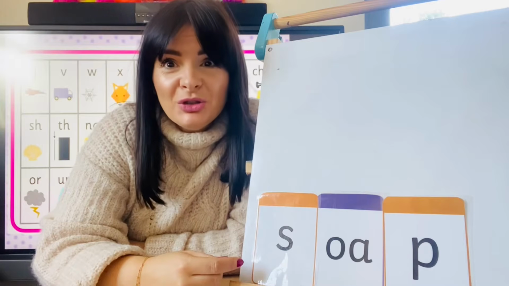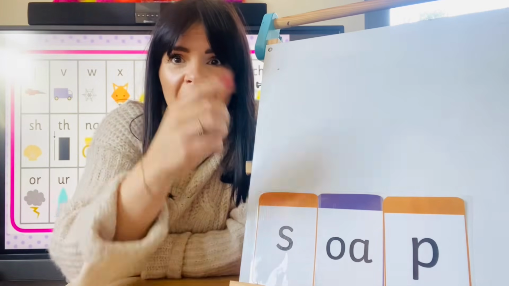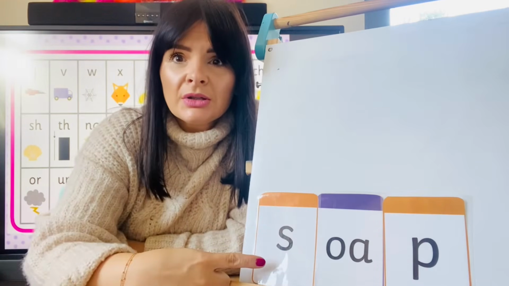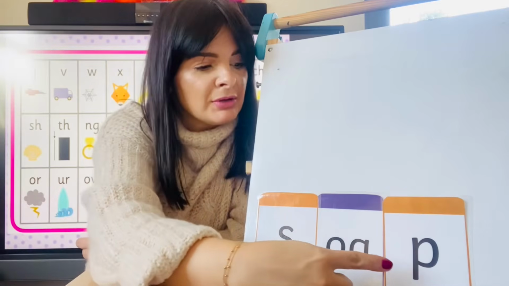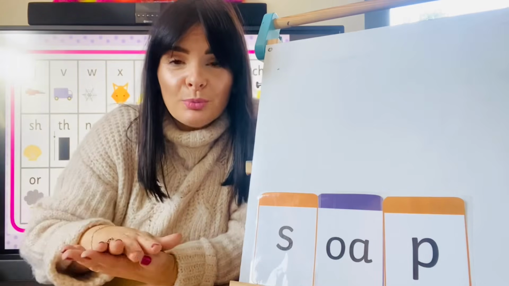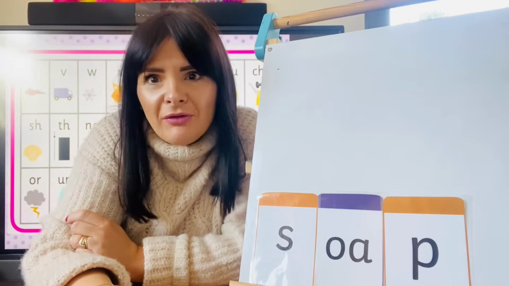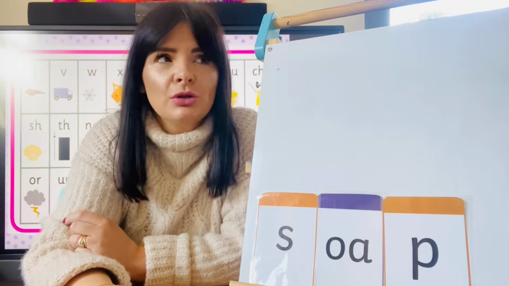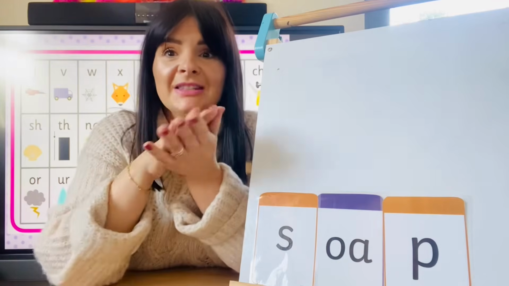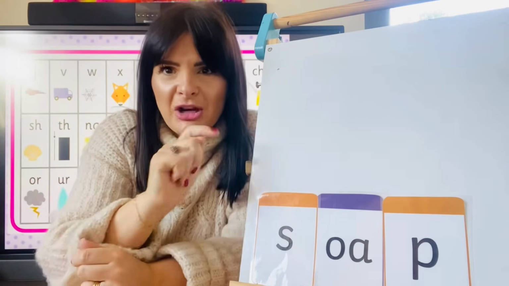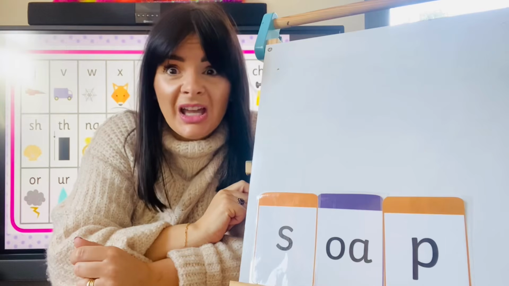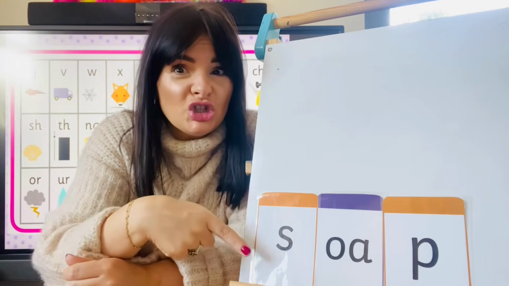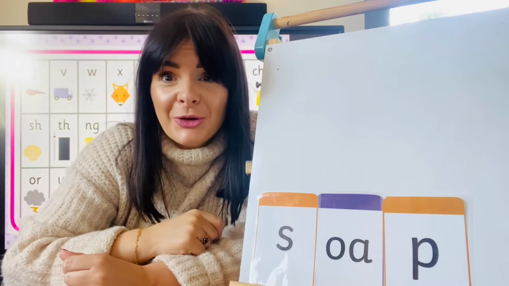Can you read this word on your own this time? Spot the oa in the middle. Off you go. Yes. Soap. S-O-P. Soap. Soap is a very, very important thing right now, isn't it? It's always been important. Keeps your hands nice and clean, but it's especially important now. How many times a day do you wash your hands with soap? I bet it's lots and lots.